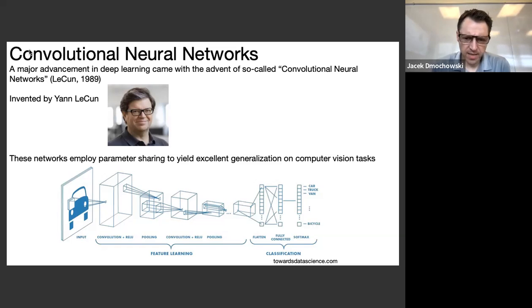The diagram here, which I'm not expecting you to understand at this point, is a schematic of what a typical convolutional network looks like. We have our input image, which is usually 2D, and then we apply these convolutional operations to the image. As you go from input to output, the projection of the image gets smaller and smaller.